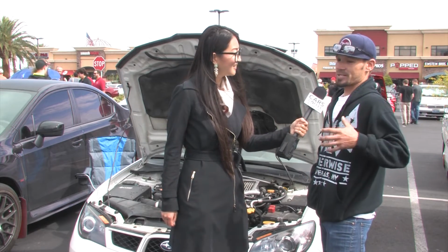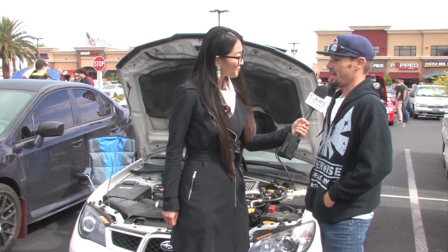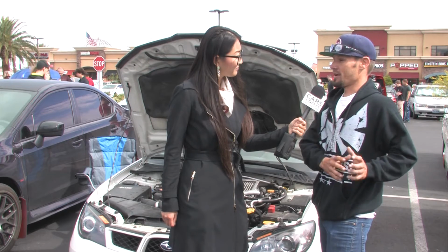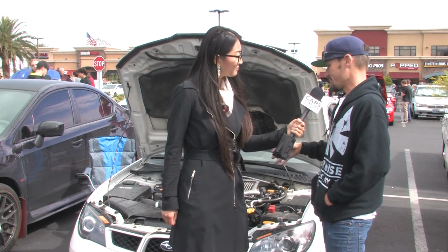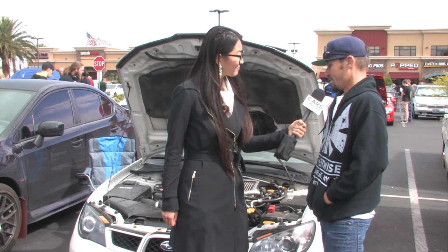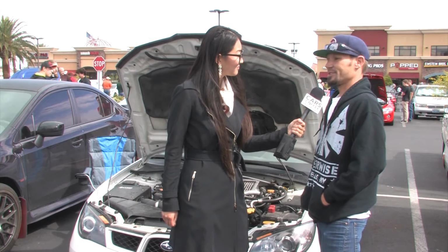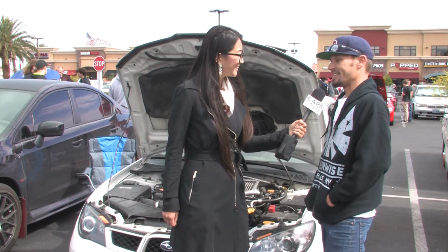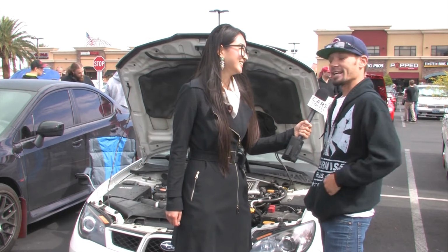But like I said, I was raised around muscle cars my entire life, and it's very hard to get a muscle car guy away from muscle cars. But when I saw this, and I saw it's all-wheel drive and has 300 horsepower, a button flipped in my head, and I just went, you know what? I think this is the route I'm gonna go, and I'm not looking back. I like it, but I still love muscle cars.